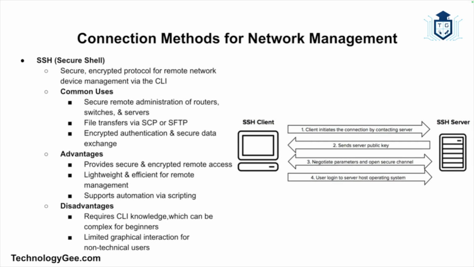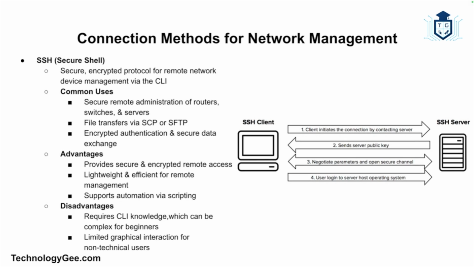To access and manage networks effectively, IT professionals use different connection methods, including secure shell, graphical user interfaces, APIs, and console access. So let's talk about secure shell. Secure shell is a secure protocol used to access and manage network devices remotely via an encrypted command line interface. It is commonly used for secure remote administration of routers, switches, and servers. It's also used for file transferring using secure copy protocol or secure FTP, and for encrypted authentication and data exchange.